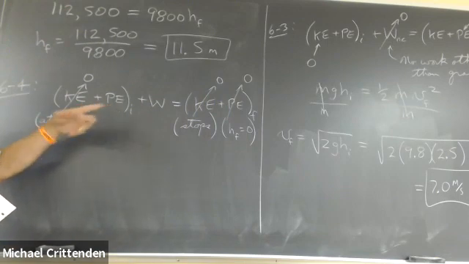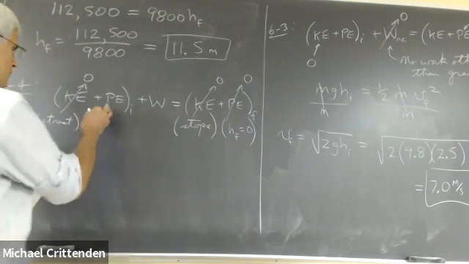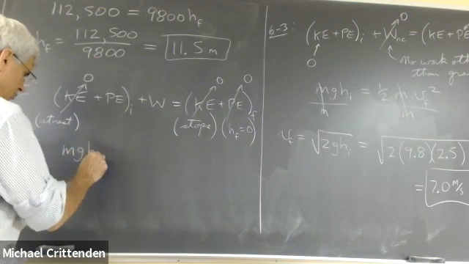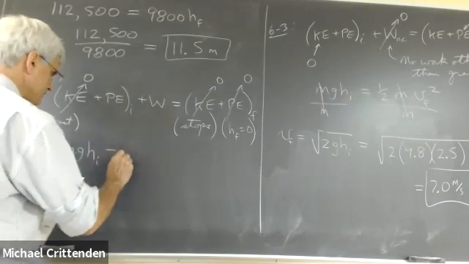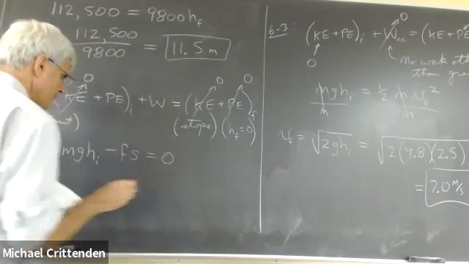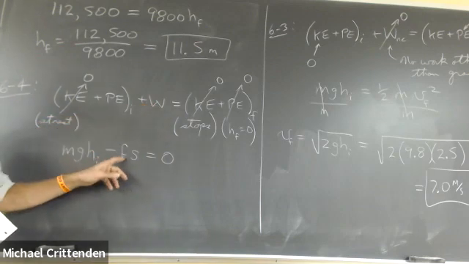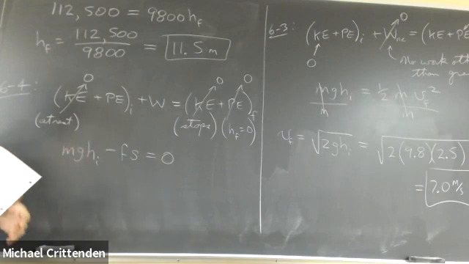Where does that come from? Chemical energy that was stored in your muscles. Came originally from something you ate. So original potential energy, mgh. The work, just like I explained in the previous example, the one with the car that ran out of gas, work done by friction is minus F times S, the minus sign coming from the cosine factor, 180 degrees.